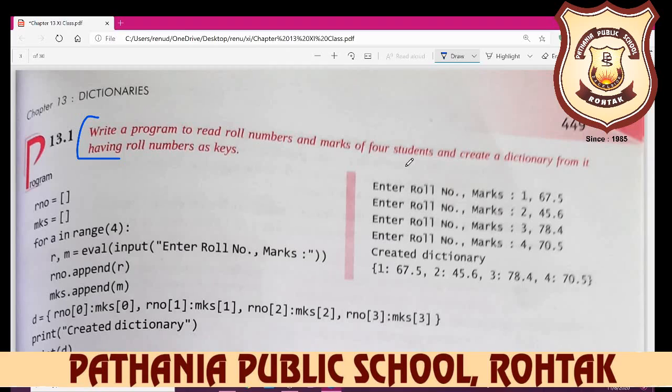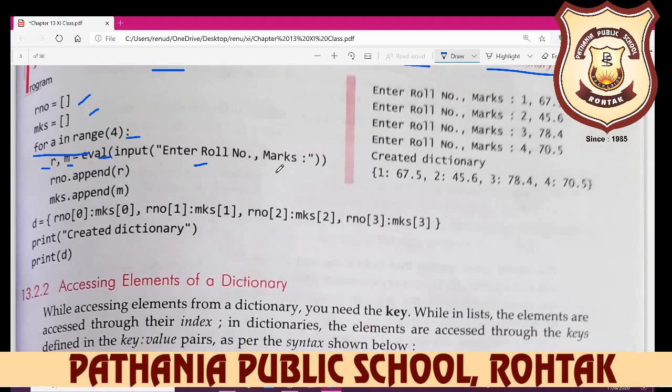After that there are two variables, r and m, roll number and marks, and we input roll number and marks here, and append the roll number and append the marks. So every time your marks and roll number will change according to the input.